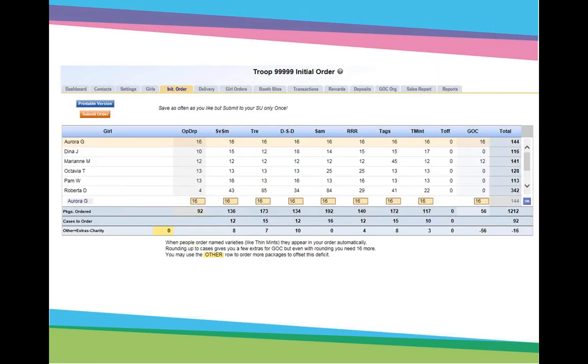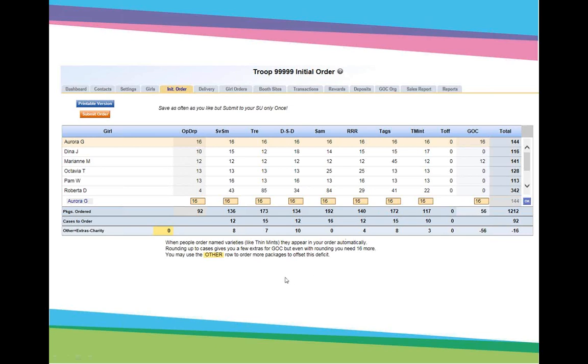If you click on that, this is the screen you see. This screen has all the girl names loaded on already. When you're ready to place your order, you click on a girl name, and as you see, the first girl here, Aurora G, has a highlighted line. That's because the person clicked on Aurora, and all that first line lit up. When it opens, it's all zeros. At the bottom of that green, the girl names, you see there are boxes that have numbers filled in. That's where you fill in what the girl order is. When you finish each girl, over to the right, you'll see the OK, and you finish each girl's order by clicking OK.